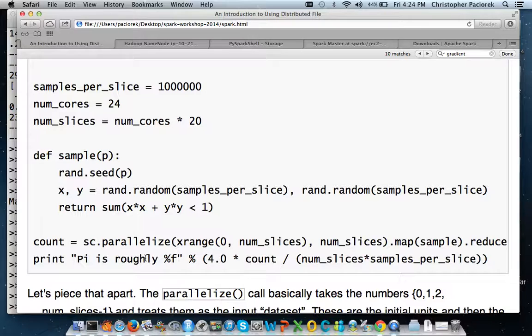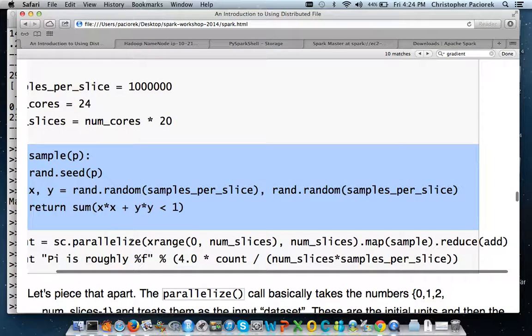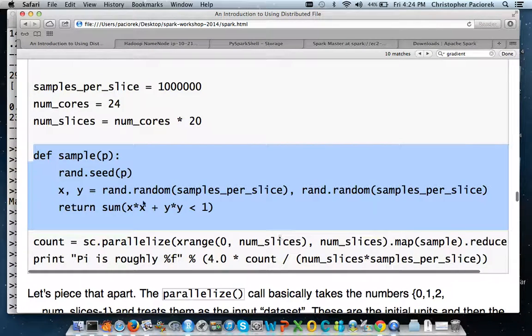Then I'm going to return the number of them where the length of the vector is less than 1. I'm going to do that in parallel across the 120 processes. My reduction step is just going to be an add. I'm already doing a sub sum here, and the reduction step is summing across the partitions of those partial sums.